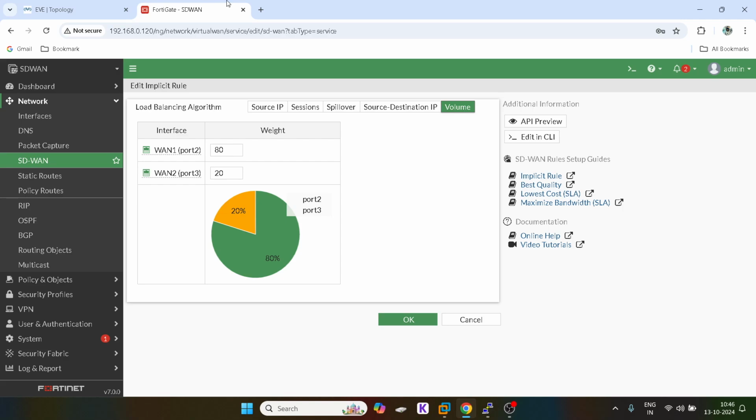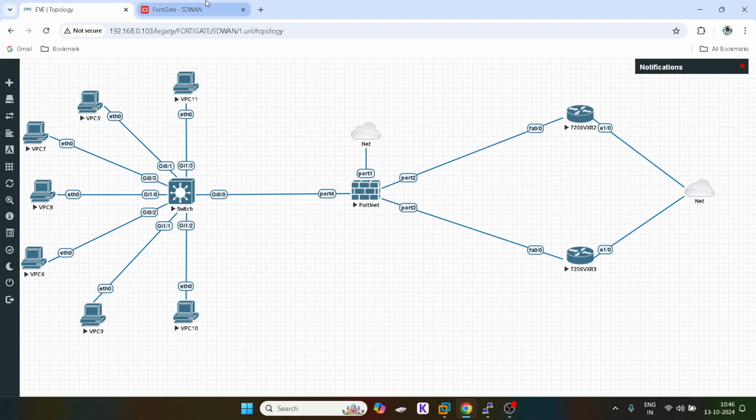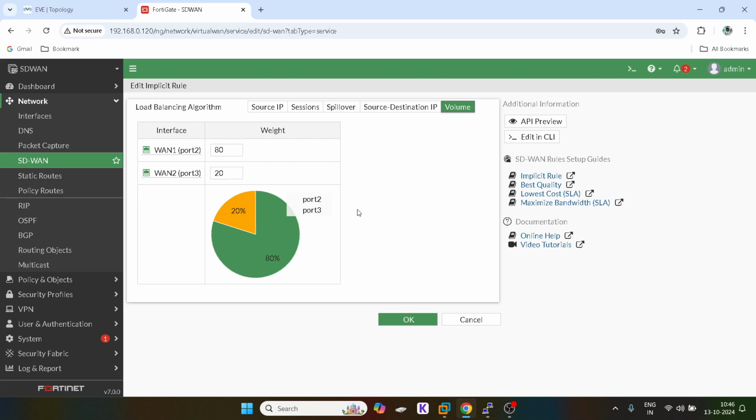If you define, for example, a weight of 90 to a specific interface, then depending on the weightage it will calculate the percentage and the bandwidth for that interface, so that specific amount of bandwidth should exit through it. If you give higher weightage to port 2, that is the WAN 1 link, it will give a higher amount of bandwidth, so more traffic will go.